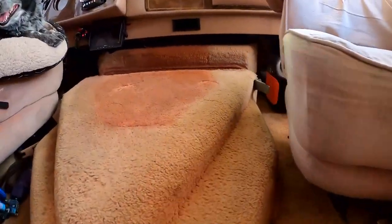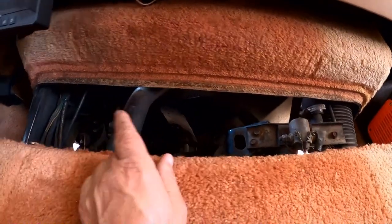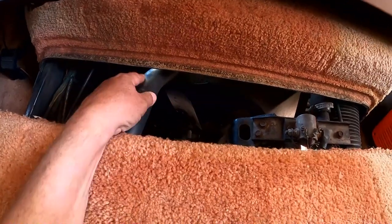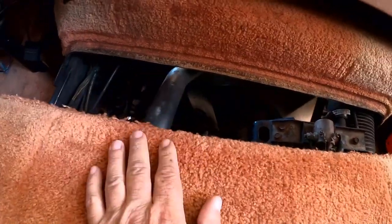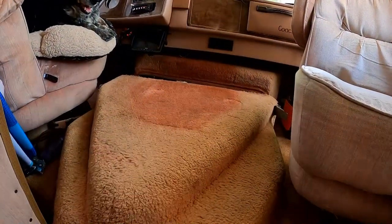I recently had done some work here, put a new water pump in it, and some new belts, and new upper and lower radiator hose, and I really maybe should have just put it in at that time. What it requires is, let me go ahead and get this off for a second.